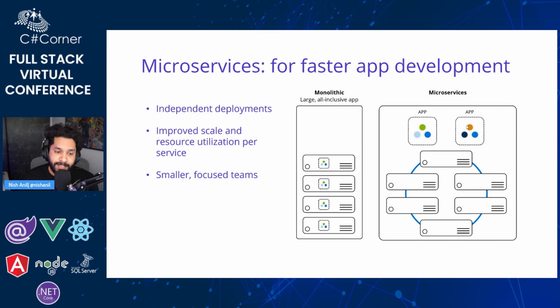The other disadvantage is you can't ship to production very often, because since everything is packaged into a single deployable unit, there will be many teams working on the same product. So you have to create a release cadence and keep your bug fixes to the defined cadence. You can't really ship to production, for example, 100 times a day. That's the kind of thing that's happening nowadays, which is why I put that number there.